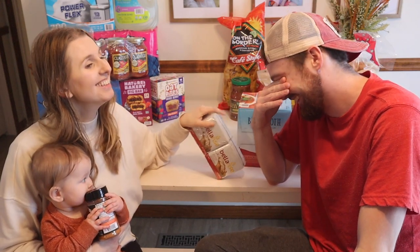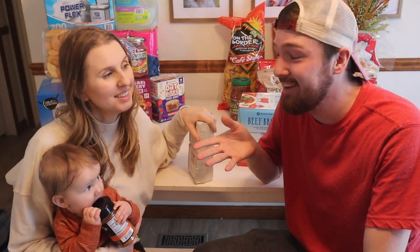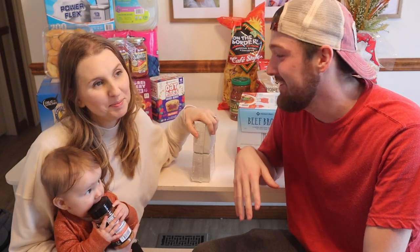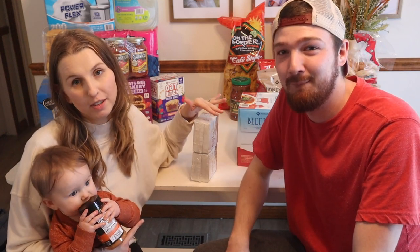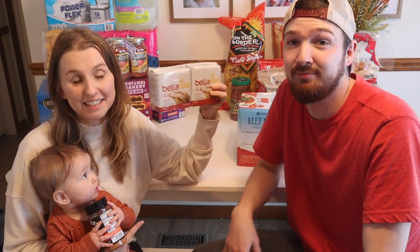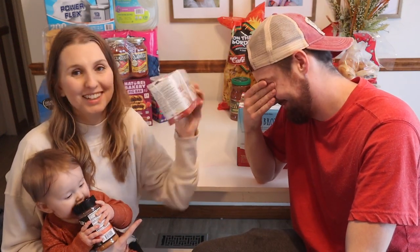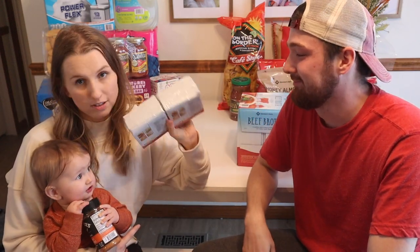We got some instant yeast. We have been making more of our bread here at home. We do also use nutritional yeast, which is actually really good on eggs and on popcorn. He's still wrapping his head around how sourdough works — every day he's looking at it like, 'what does this thing do, it just magically starts growing?' Anyway, we got some instant yeast so we can have it on hand for baking and to go into our pantry.